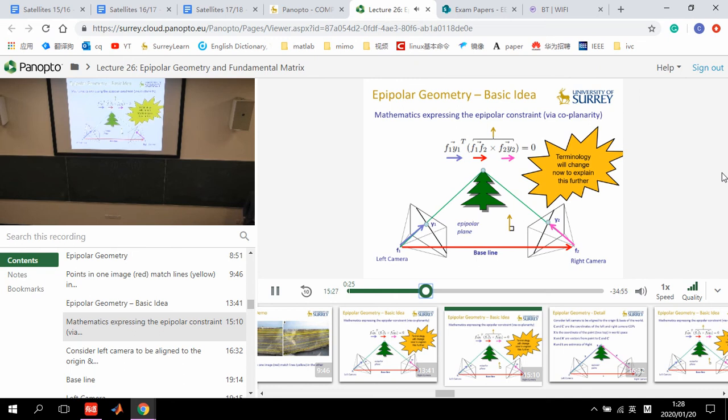So if I then take the inner product, the dot product, of the blue vector, the other ray of light, with that normal, it will be 0 because that ray of light also lies on the epipolar plane. Therefore, if I were to take the dot product of a line on a plane with the normal to that plane, it must be 0 because the normal is orthogonal to the plane. So the cosine will be 90 degrees. Does that make sense?